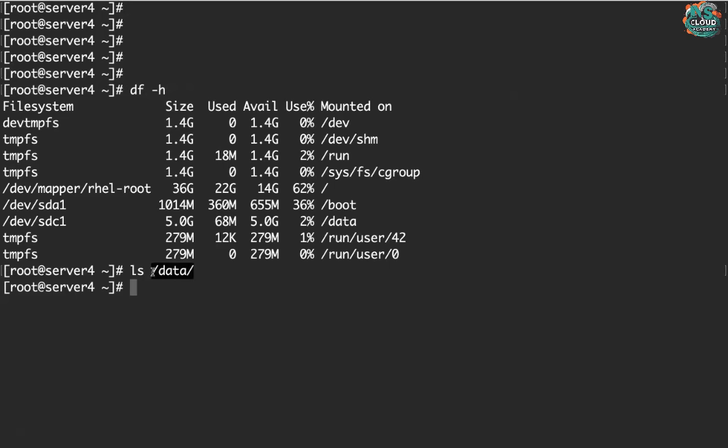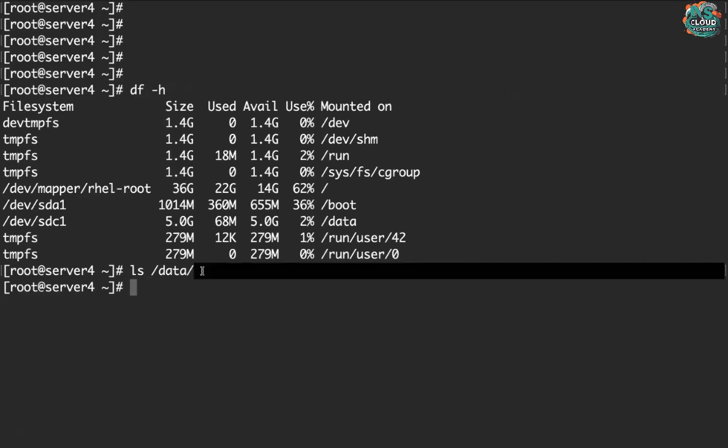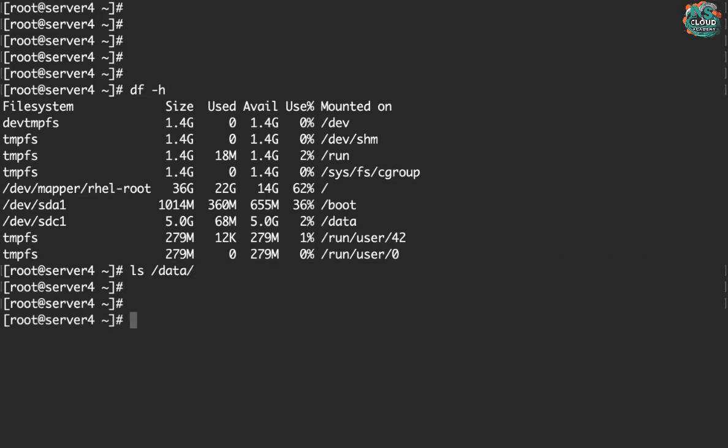We can delete and recreate it. But if you have data, make sure you take a backup of that data first, then work at the disk level. So now I'm just going to destroy the existing partition and create two partitions out of that disk. Okay, understood?